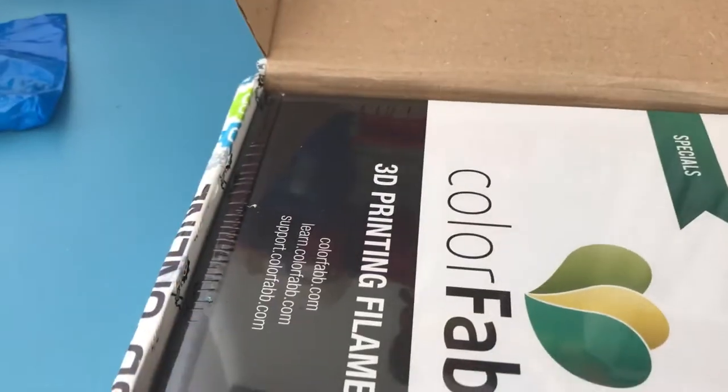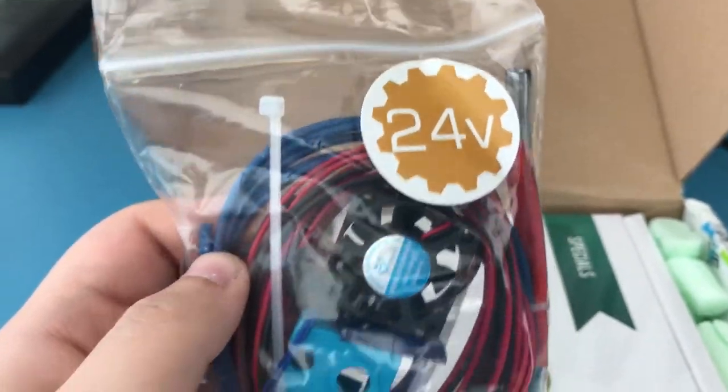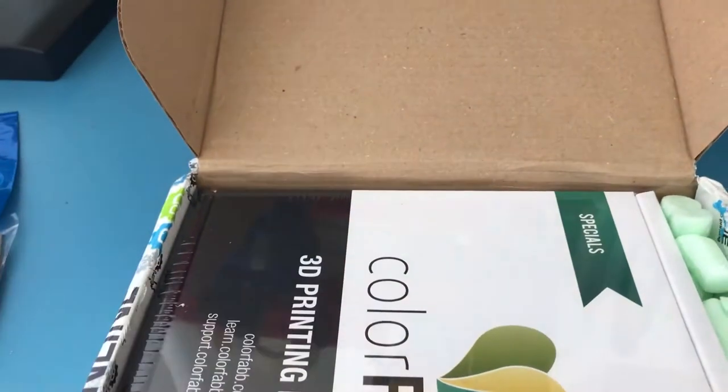This is the metal parts for the hotend in this box. You can't see it very well, but here is the heat sink and the heat break. It says V6 universal fixings there. Here are the parts that are electrical for 24V to work fine with my Black Widow, as it's a 24V system.